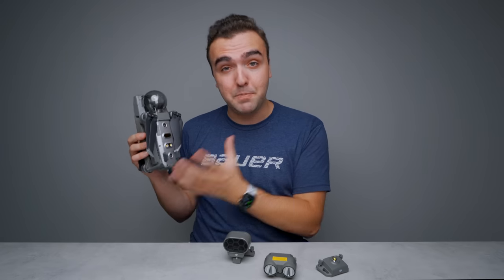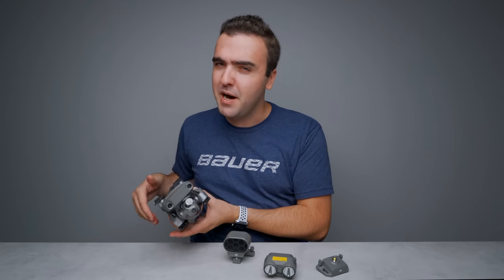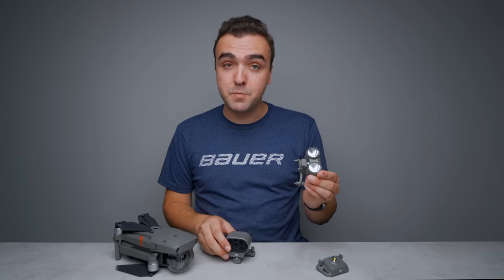So if you wanted to use these bottom auxiliary LEDs instead of the light beacon, you could then free up that attachment spot for something that might be a little bit more useful to your scenario, your use case, whether it's the spotlight or the speaker.